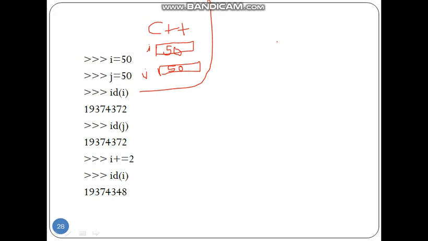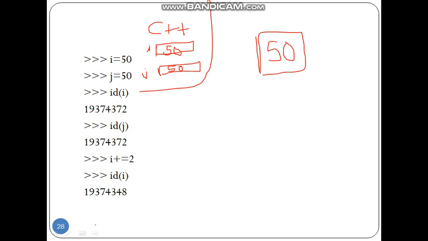When i equals 50, actually we are creating an object which stores the value 50. How much space is needed, that much is allocated, and we create an object having the value 50. Then Python uses a reference table, where it is noted that i is referring to that 50.